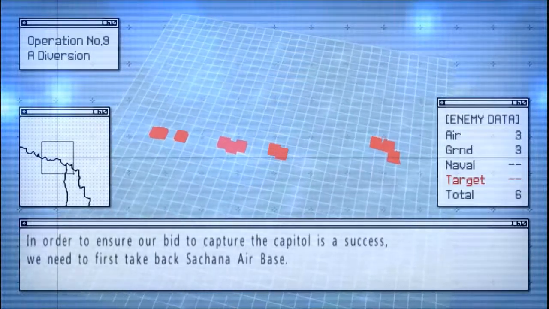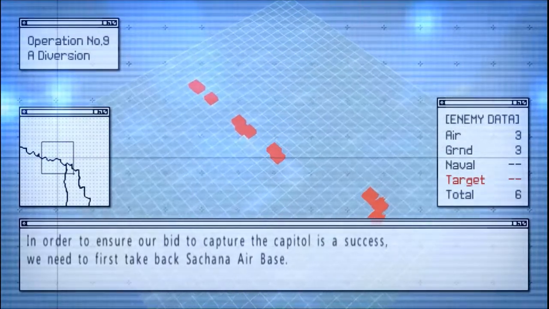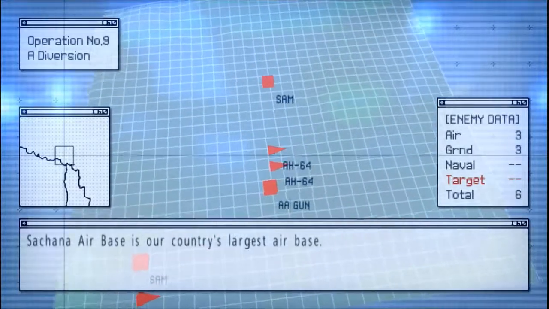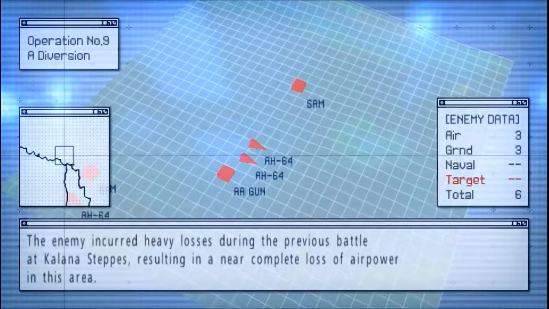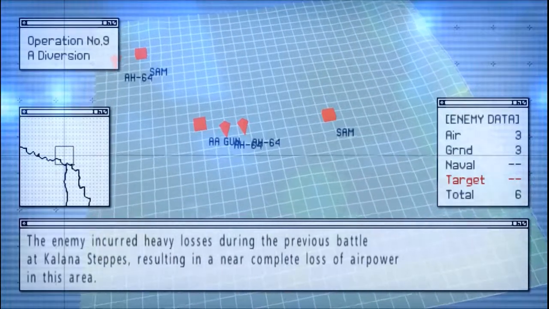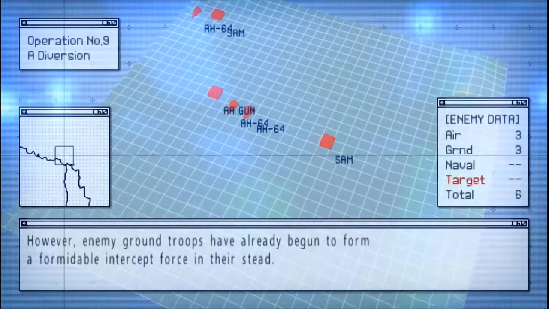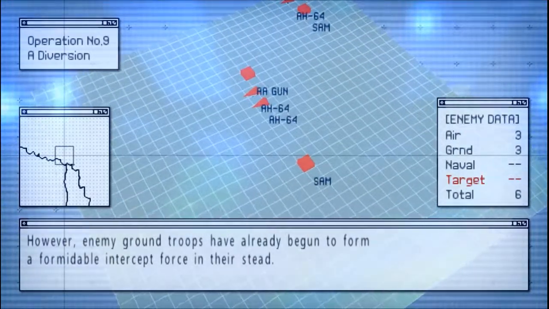In order to ensure our bid to capture the capital is a success, we need to first take back Sachana Air Base. Sachana Air Base is our country's largest air base. The enemy incurred heavy losses during the previous battle at Kalana Steps, resulting in a near complete loss of air power in this area. However, enemy ground troops have already begun to form a formidable intercept force in their stead.